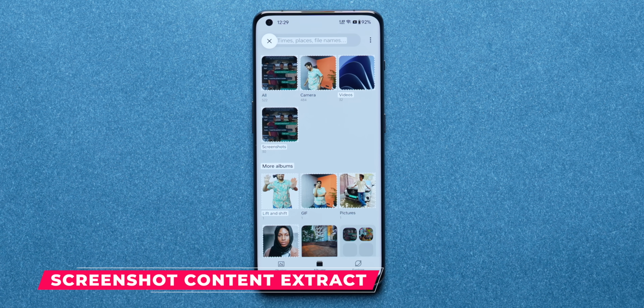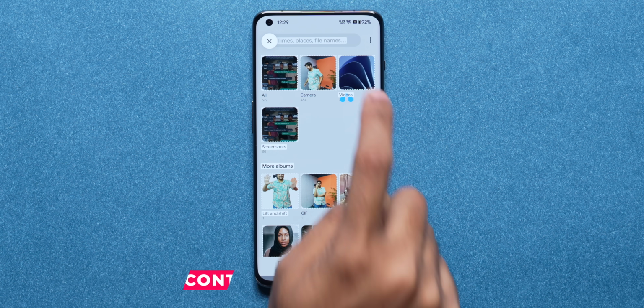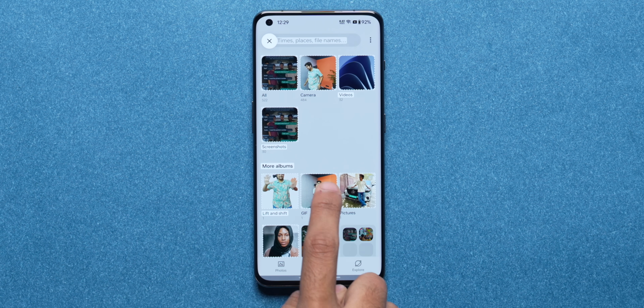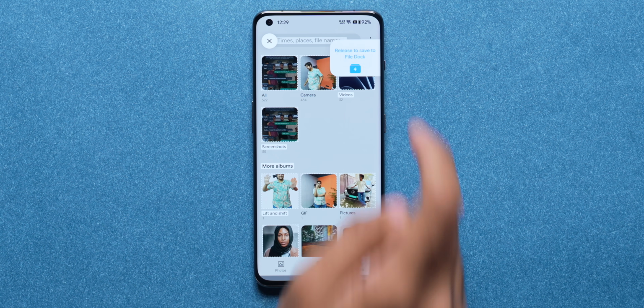Now, if you're taking a screenshot on OxygenOS 14, you can not only extract text, but you can also extract images. And you can actually extract those images, keep it in your file dock and use it for later. It's pretty useful and handy, but not entirely fresh or novel. You know what? You tell me first, who was the first one to do extracting text using on screenshots in the comment section below.